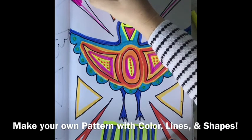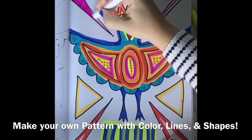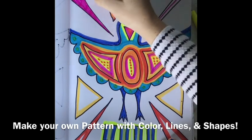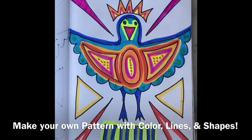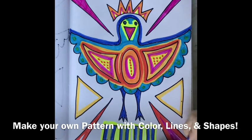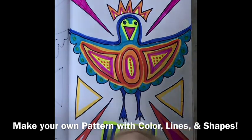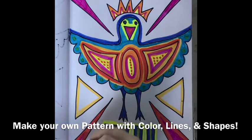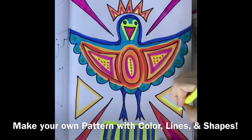Now I'm just creating more pattern. I'm going to go ahead and just fill these in here. These really long triangles. I'm going to fill those in. And time to fill in the white space inside the red triangles down below. I'm talking you through how I'm coloring, but remember, yours will be different.